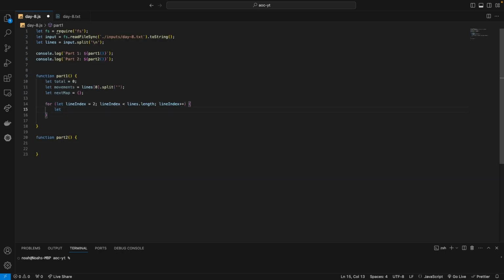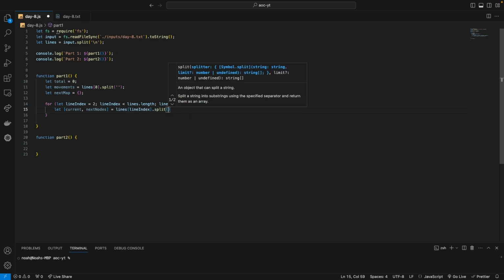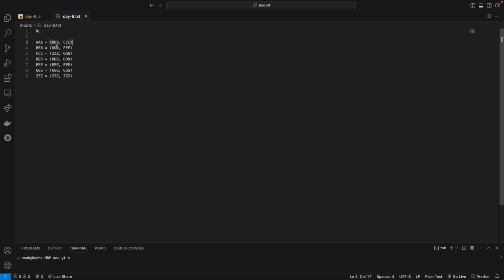So now we can say let current node, the node that we are currently at, and then the next nodes equals lines line index dot split on space equals space, because that's the format this is in. So I'm splitting there, I'm getting the current node and the next nodes.